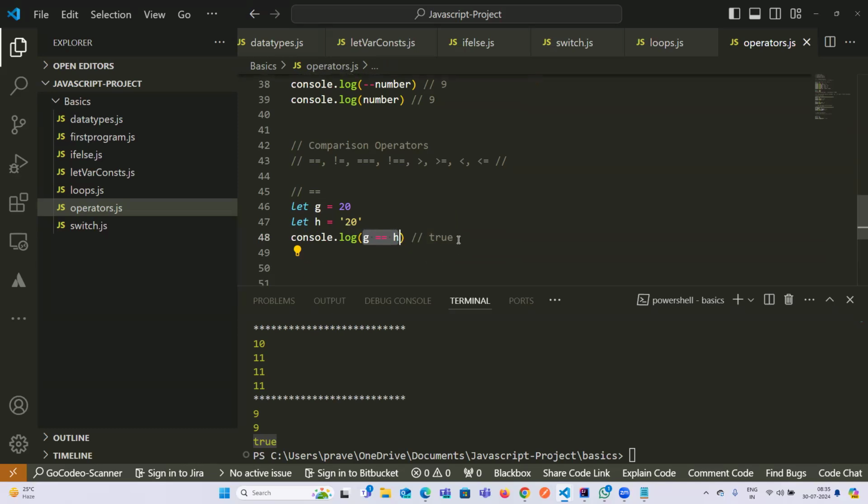What happens in JavaScript is whenever you use the double equal to operator, type conversion happens automatically.